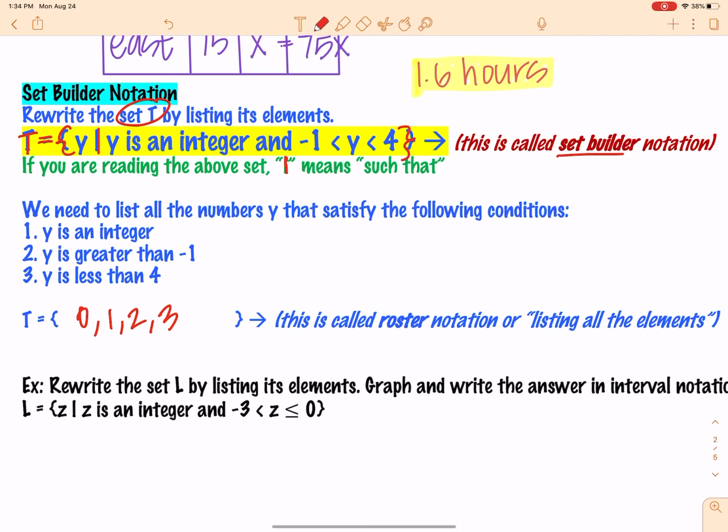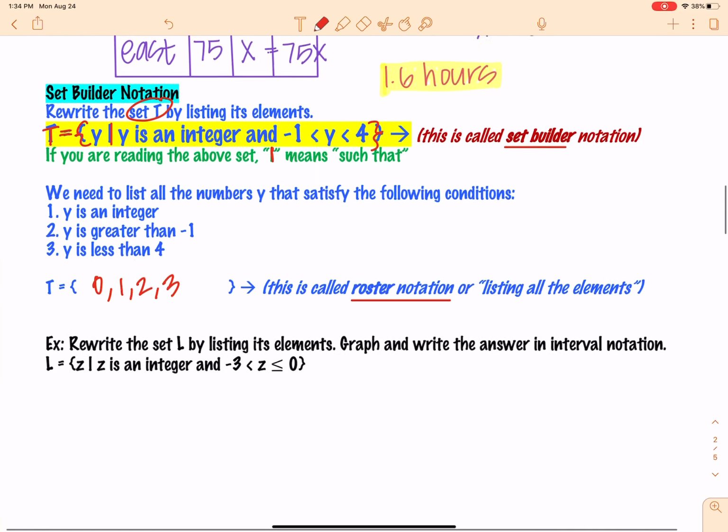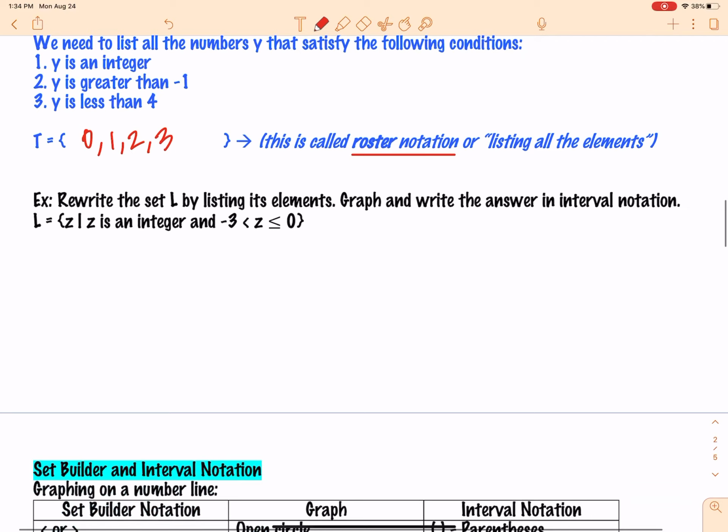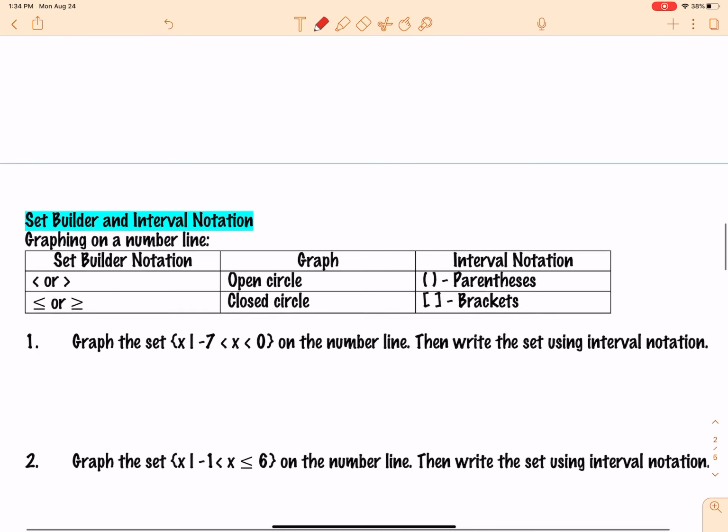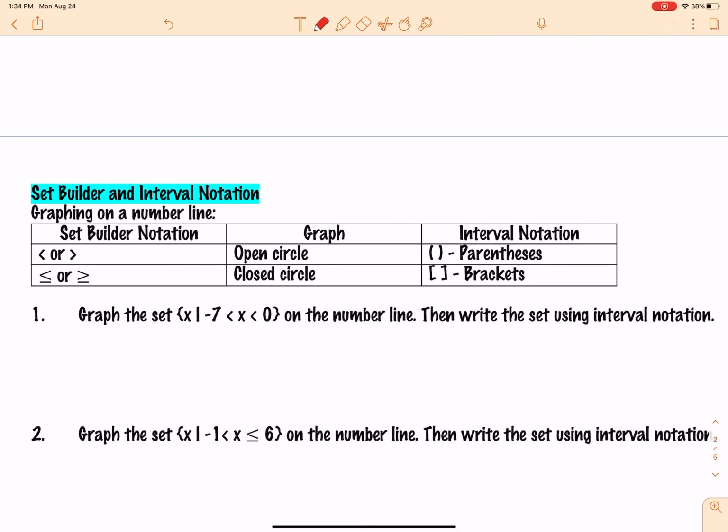So we just went through set builder and roster notation, and then we're going to go through interval notation. This is the most important, I cannot stress this enough. The most important notation, you're going to use this so much this year. So we're going to graph on a number line like you guys used to in middle school. Like we have a number line like this and you have an open or closed circle, some of that stuff like you did in Algebra 1. So this relates to graphing on a number line. So you're going to have to do that for all the problems from here on out.